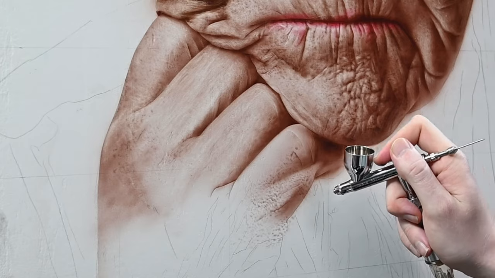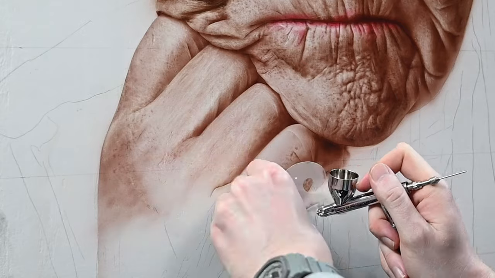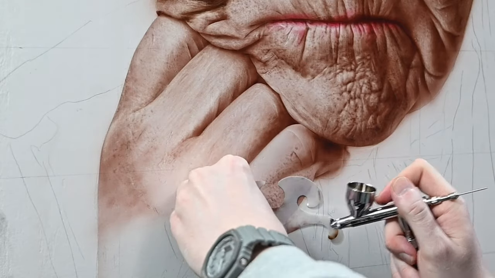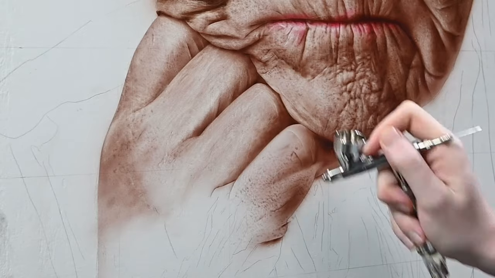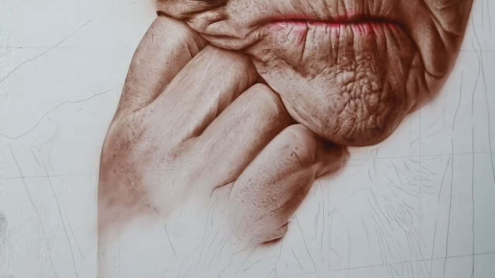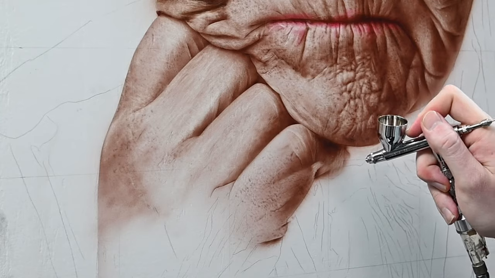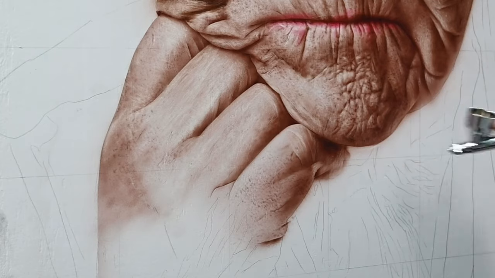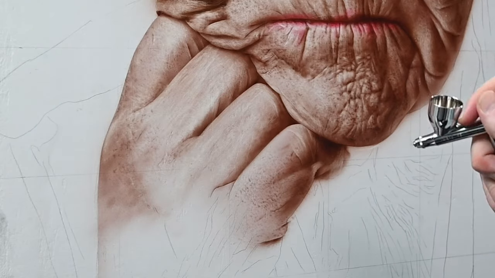And another thing that I loved is what you see on all Iwata airbrushes, and that's the trigger control. Even though this Revolution was putting out a lot more paint than I'm used to, the control was still there. If I were painting in smaller detail areas, maybe like parts of the eye, I definitely would choose the Micron over the Revolution, just because it's a lot more forgiving. But if I were to start this portrait over and only had the Revolution, I'd be very happy with it. It would do a great job on advanced paintings.